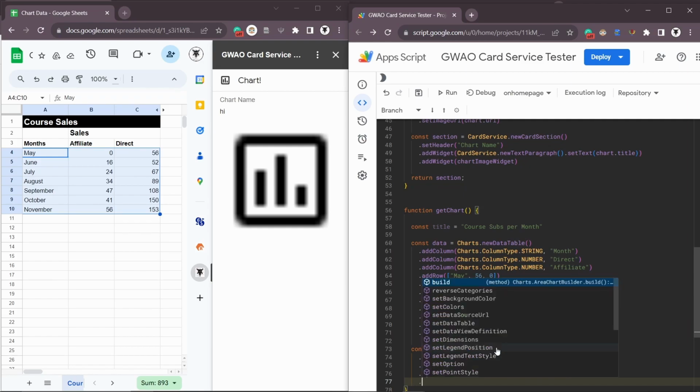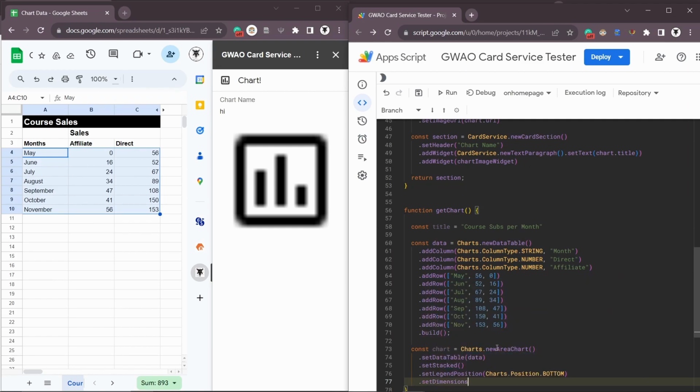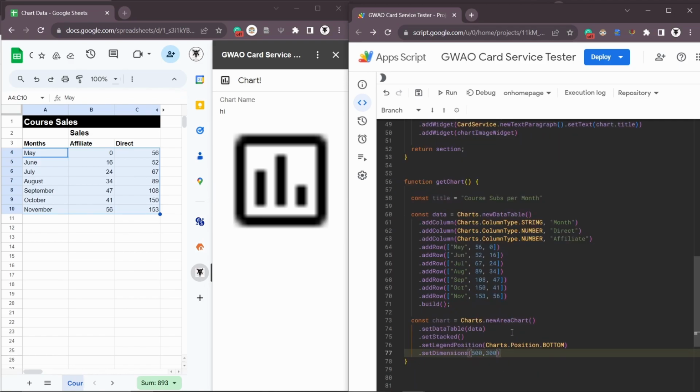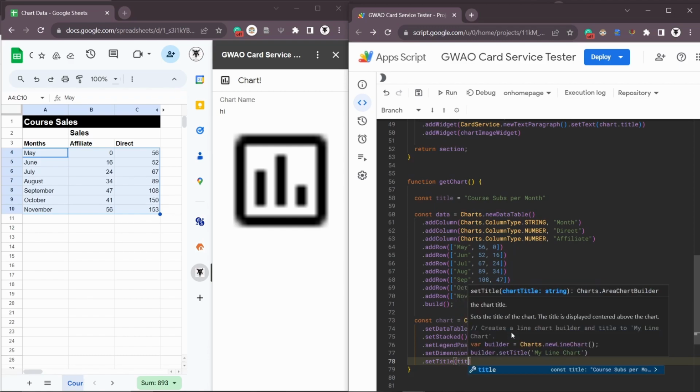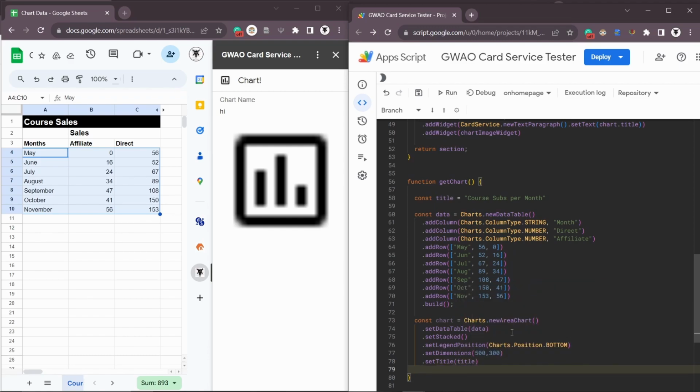We can set the dimensions. So let's set dimensions, and maybe we'll set it to 500 by 300. We might change this down the track. Interestingly, when you create charts with the Google Charts API, it will downgrade or lessen the amount of what's on the screen, the smaller that you make it, to make it easier for the chart to read. Okay, and we want to set the title, and that's going to be the title we made above. And then, of course, we need to build this as well. Build. And done. So that's going to build the object containing the data object as well.